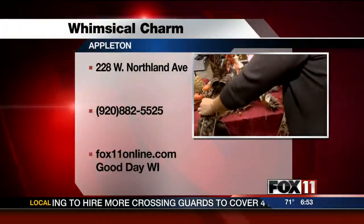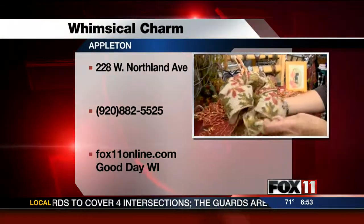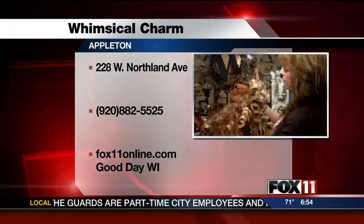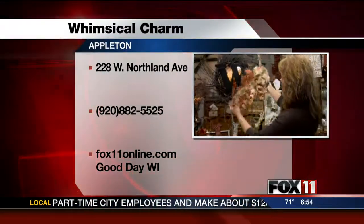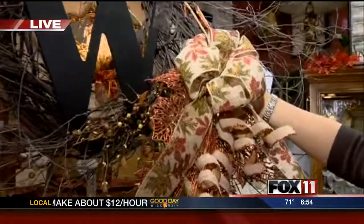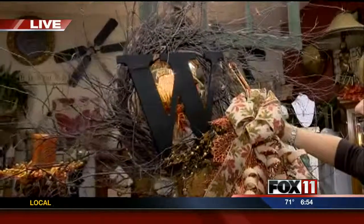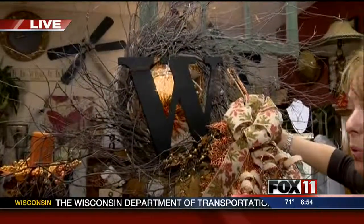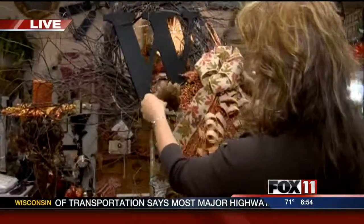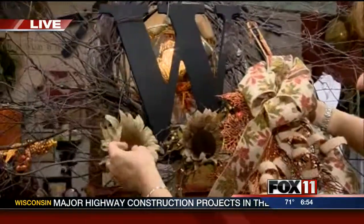Right here, we have a canvas bow that we have with the sprigs, again, with the bling of the fall colors. And what you can do is you can accent that and build on your wreath as far as to give it more volume. If you have a smaller area, you can keep it simple, or you can actually keep adding to your wreath to give it a little bit more definition and interest. And you can make it your own.